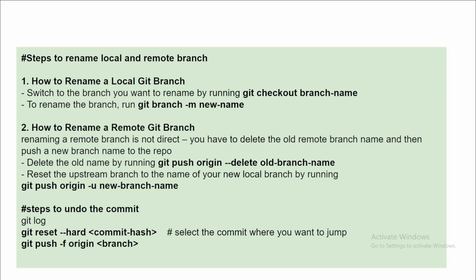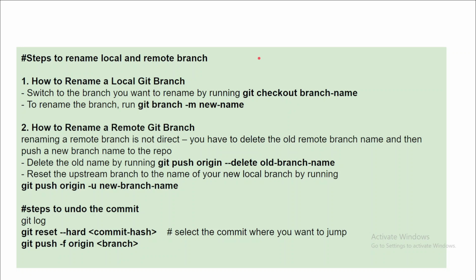Two other pieces of information: you can delete a local branch simply, or you can rename a local branch with git branch minus m and the new name, which we have seen. In the same way, you can rename a remote git branch. There is a local git branch that you have created on your system, and the remote git branch, and you can rename and delete both.